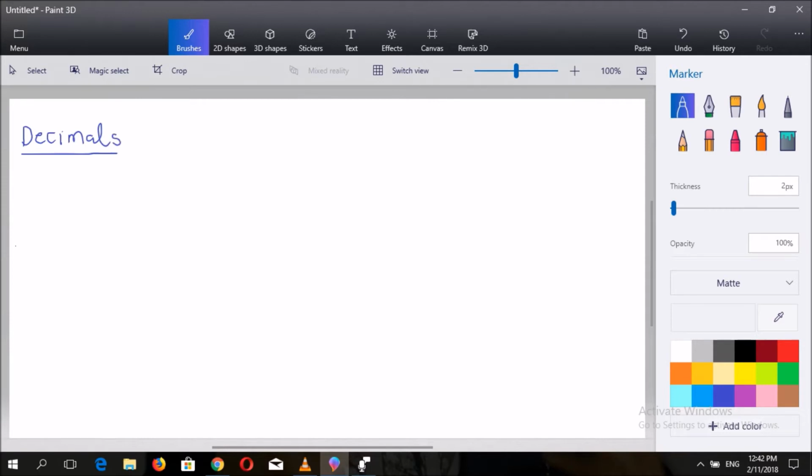As you can see here, the number line extends to infinity on either side of 0. This side extends to positive infinity, and this side extends to negative infinity. So this is the number line. The number line is a graphical diagram which is used to represent the set of real numbers. This is actually all you need to know about real numbers. Now I'm going to talk about a new concept, which is decimals.